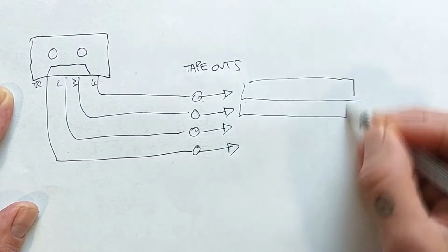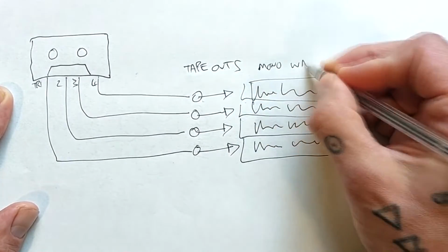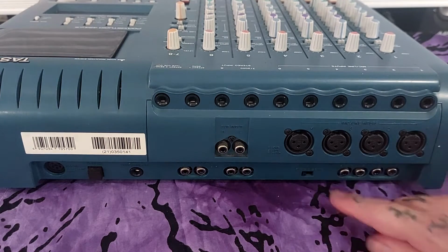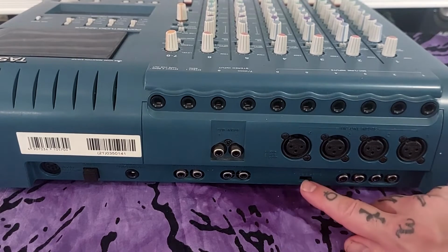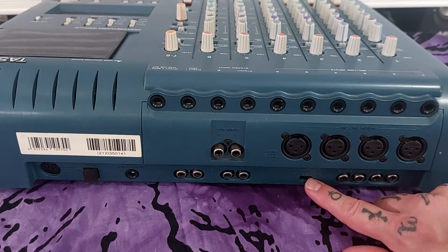This is useful if you want to capture 4 separate monaural stems into a digital audio workstation and do your mix in the digital domain, having made the initial recording in the analog domain. Down here is our DBX switch, so we can have it off, on all tracks, or it says sync mode, which basically means that you've got DBX on tracks 1 through 3, but it's turned off for track 4.